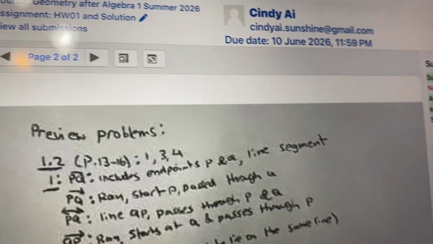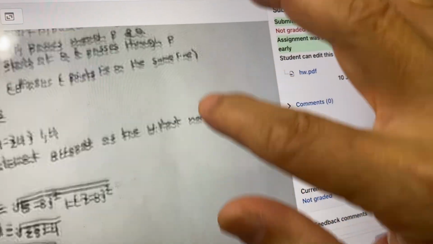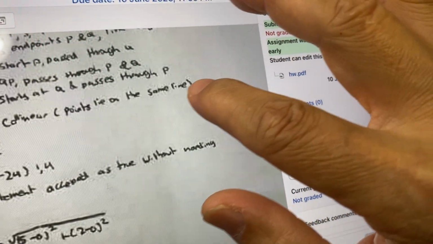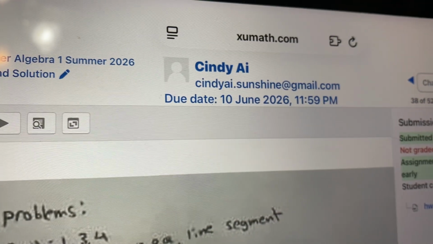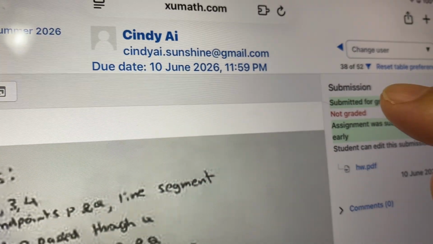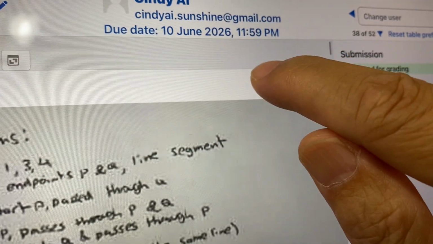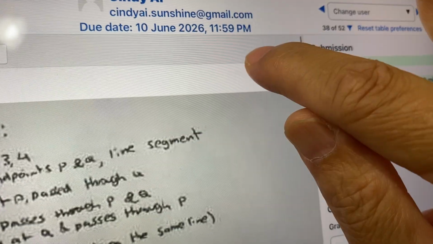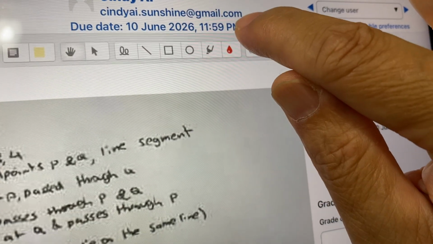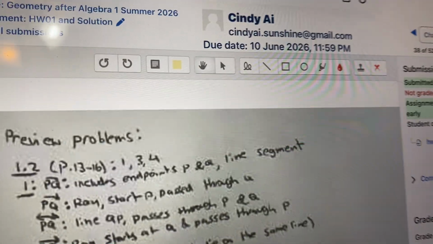But sometimes you don't see the annotation tools to annotate the PDF file. You should pay attention here, so you can reveal the annotation tools right here. You just need to move this up and down. Sometimes it's hidden. So for example, in this case, I just move it up a little bit. Now you see those tools.